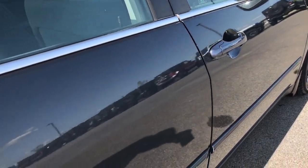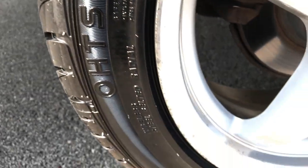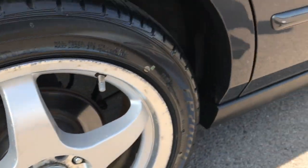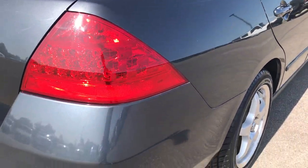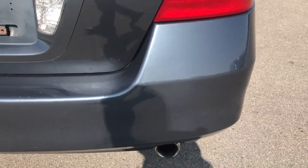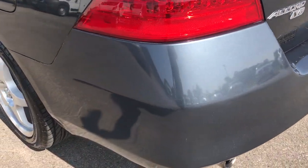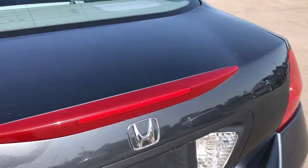It does have a power sunroof. The back tires are brand new as well and this back rim is in about the same condition as the other ones. Very clean down this side of the car. The rear bumper is in pretty nice condition — no major dents, dings, or cracks in it. The deck lid is in pretty nice condition as well.